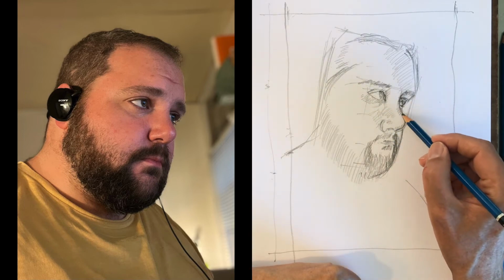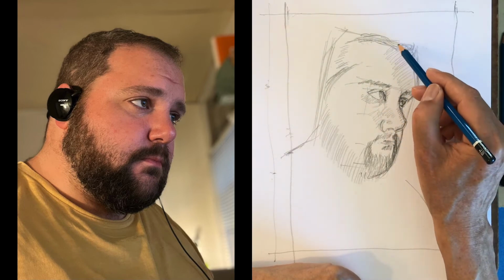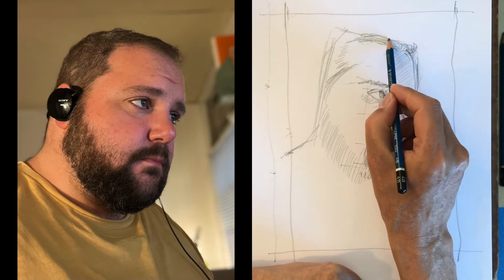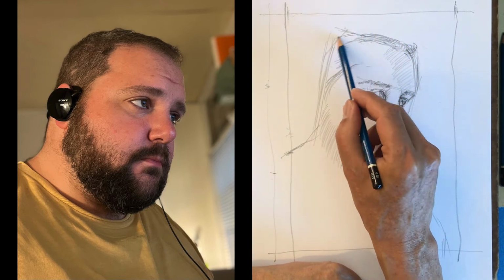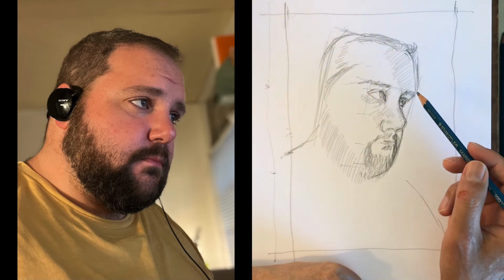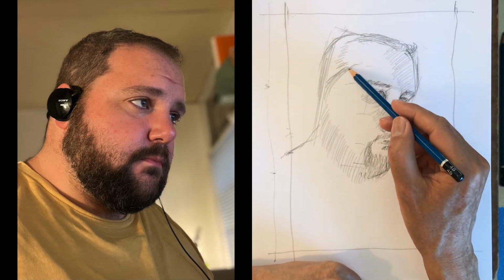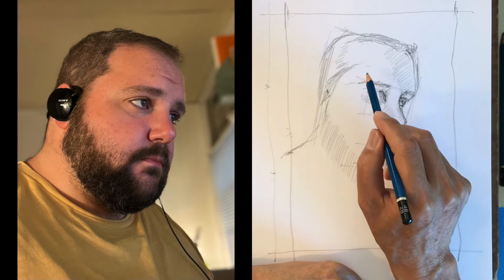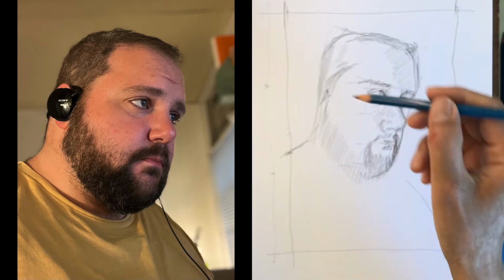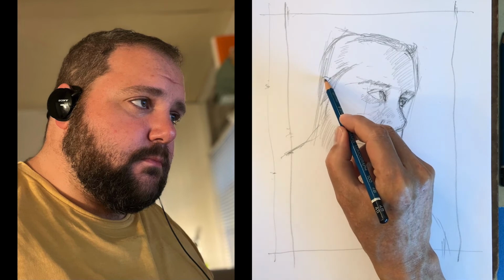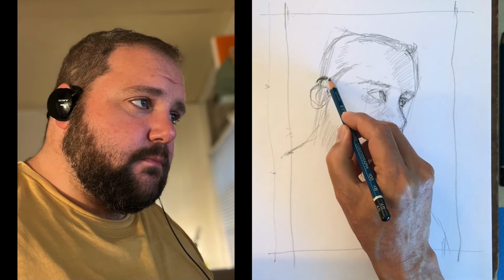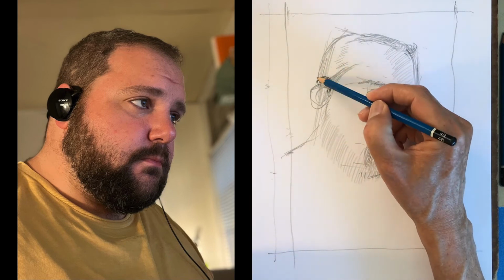And adding a little bit of tone at the top of his nose, going back to the top of his head. And here I'm realizing that his head's really too narrow. I've drawn it too narrow. And so I'm adjusting, compensating to make it a little bit wider.